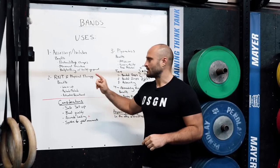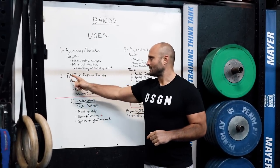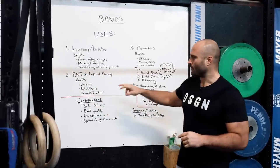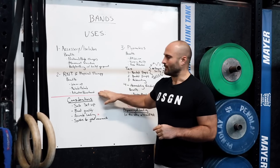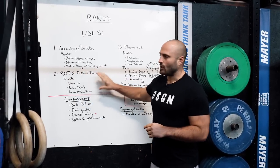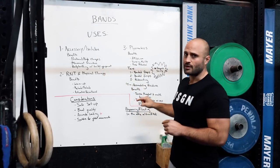Use number two is RNT and physical therapy. RNT stands for reactive neuromuscular training. Benefits of this are more for warm-up, prehab and rehab, or activation and recruitment. So getting stronger or bigger with this specific use of bands is much more indirect than the other three that we're going to talk about.